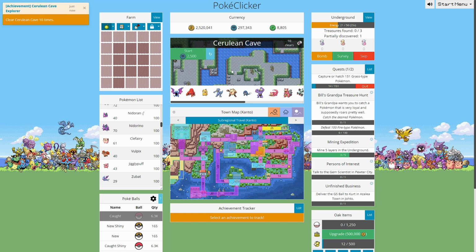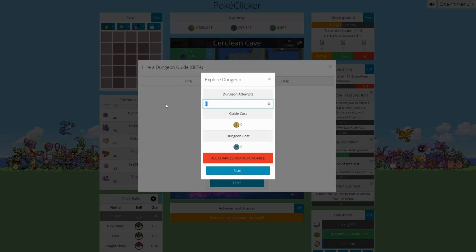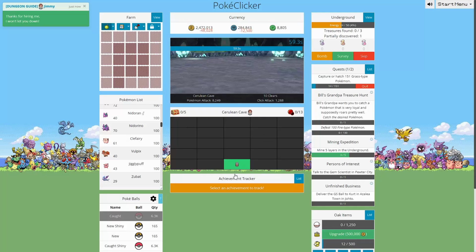So we just got our 10th clear of Cerulean, and you unlock something after 10 clears called a Dungeon Guide. Dungeon guides, as you can see, charge 10,000 Pokédollars per run, plus the dungeon points that you would need to enter. I'm actually going to try one, just to see what happens. So I'm going to hire him for 5 attempts. All charges are non-refundable, that's fine. It's going to cost me 12,000 dungeon points and nearly 50,000 gold, which is fine.